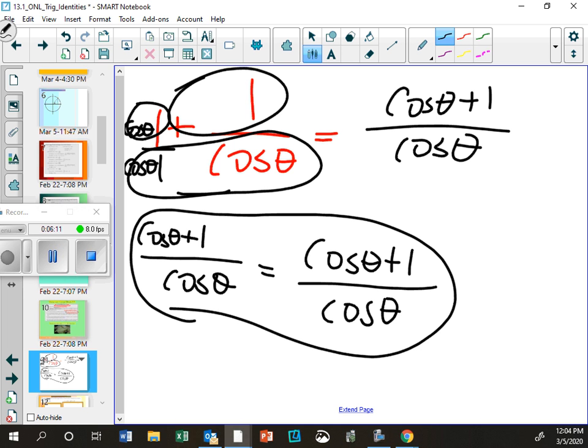And did I follow all the rules? What are the rules? Tell me one of the things you have to do. You can't just write two things that are equal and then, yay, you win. Yes? Can only change one side. Did I ever mess with the right side? Nope. I left it alone.